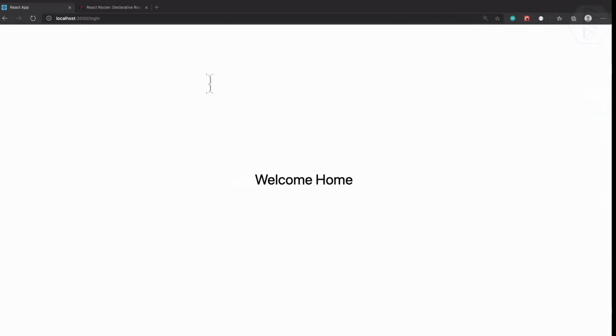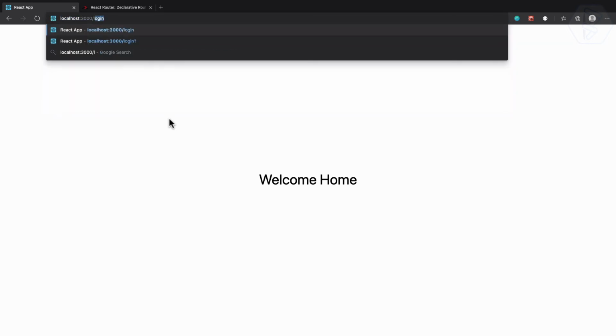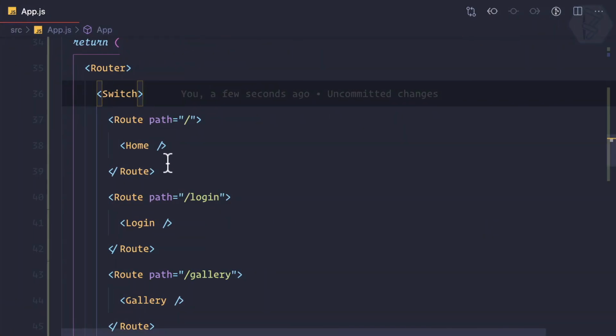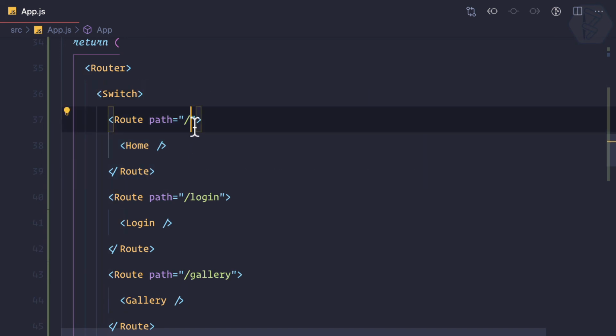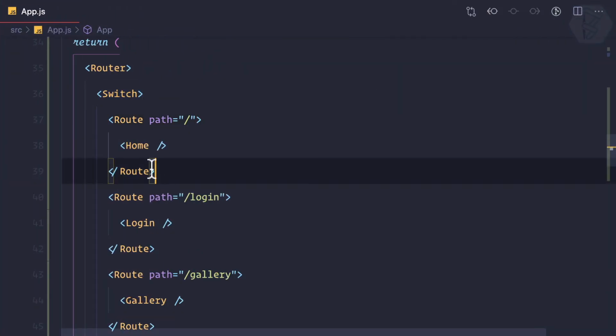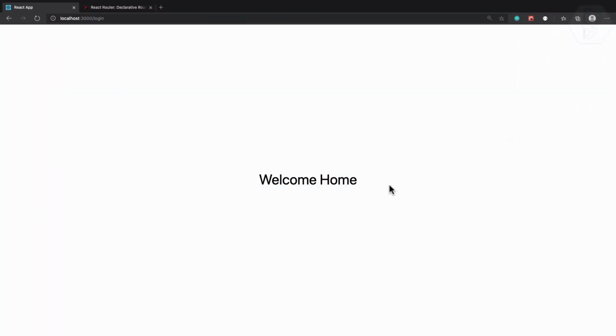Cool. So let's once again go to the home page. Yep, it is there. If I go to /login, still we have Welcome Home, but yeah, we got rid of multiple components, but still we are having the Welcome Home. Again, let's see what React Router DOM does. It checks, is there any slash in the URL after localhost 3000? Yep, we have this, and because it is switching, it stops just after this. So that's why we just have Welcome Home.